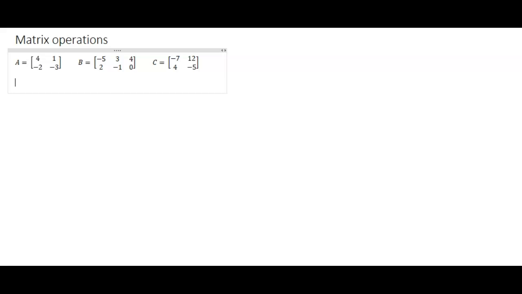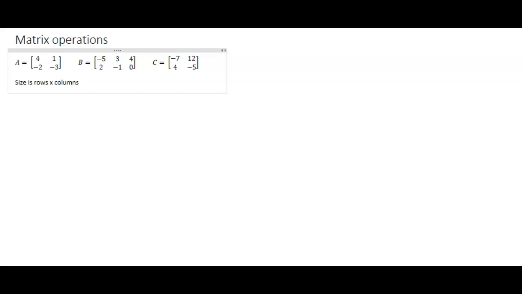A matrix is a rectangular array of numbers. So we have three matrices here. When we talk about matrices, one thing that it's nice to know is how big is it? So we want to be able to say the size. The way we say the size of a matrix, we say the number of rows first, and then the number of columns.